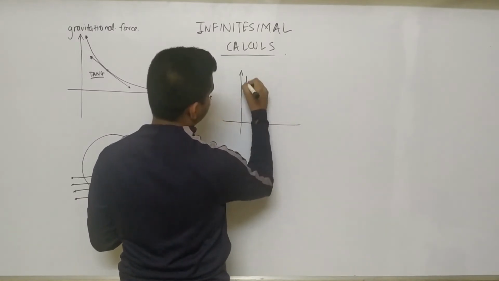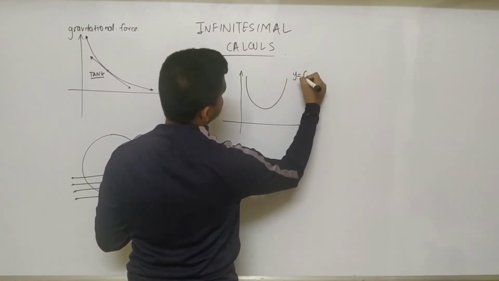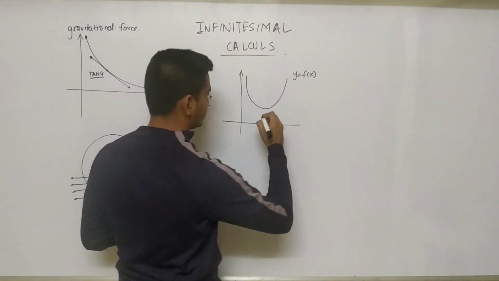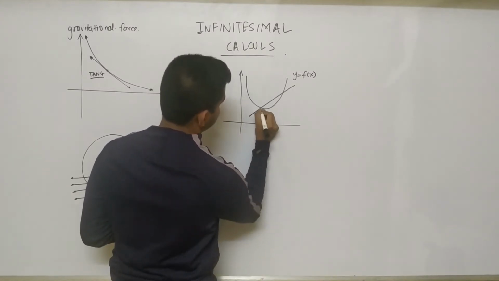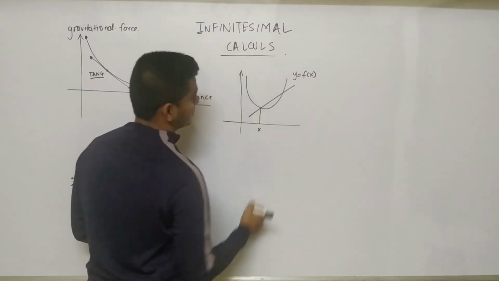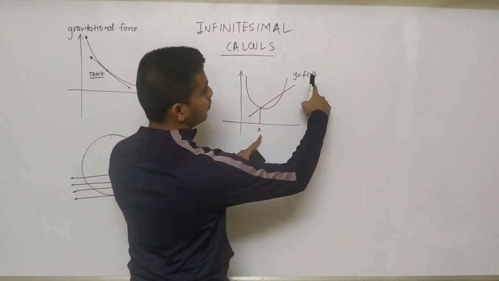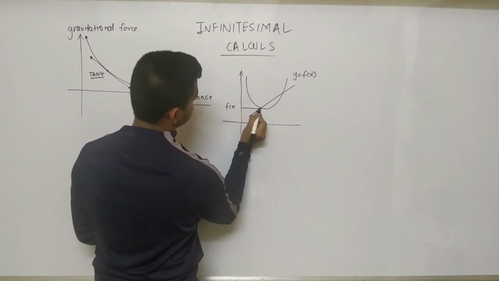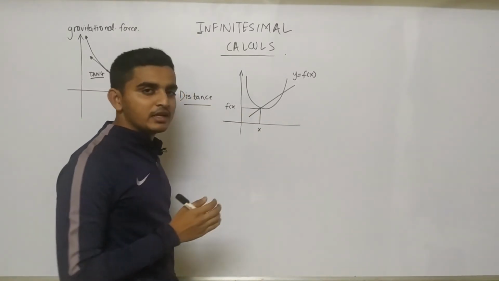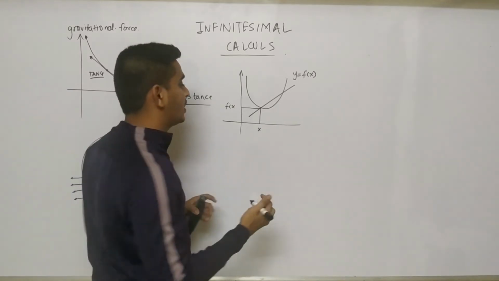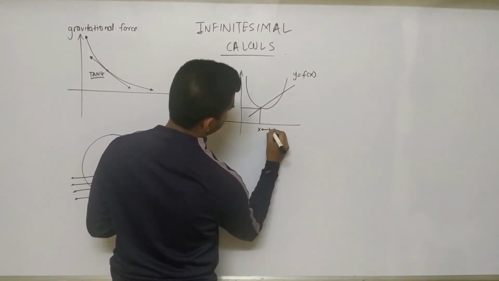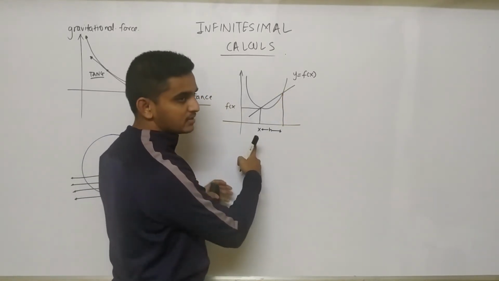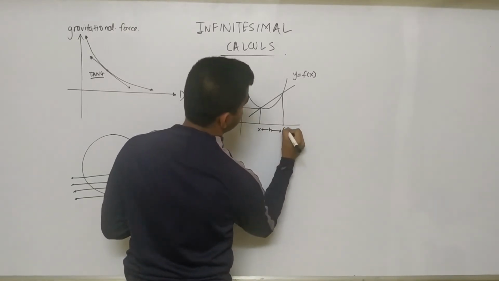So let's say you have a function y equals f of x, and what he said was, let's take 2 points and consider this point as x. So if I put x in this function, what will be the value? f of x. So this function's corresponding value will be f of x. And he said let's take another point which is h width apart. Okay, so this point is h width apart. So we have a point over here, and since this is x and that is h, this point will become x plus h.